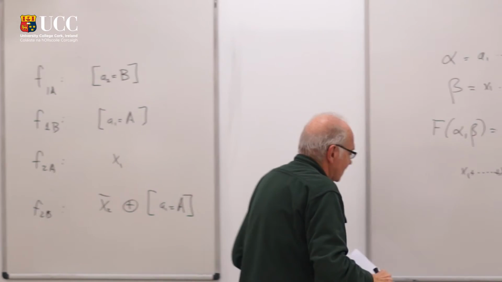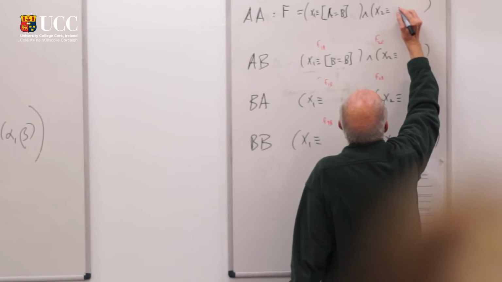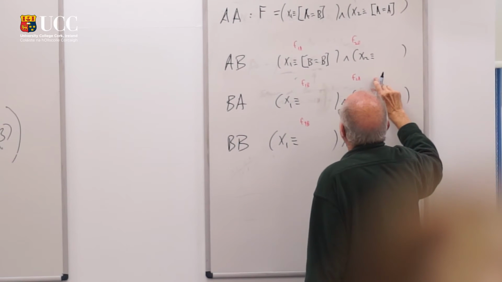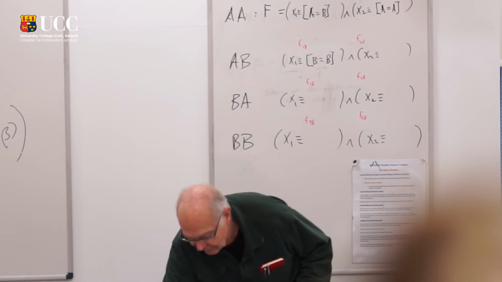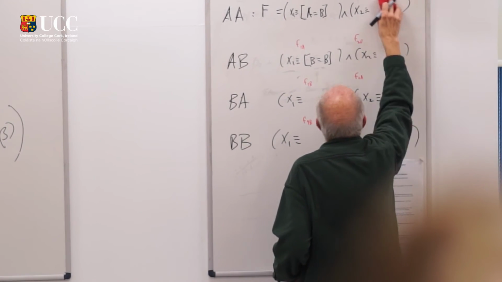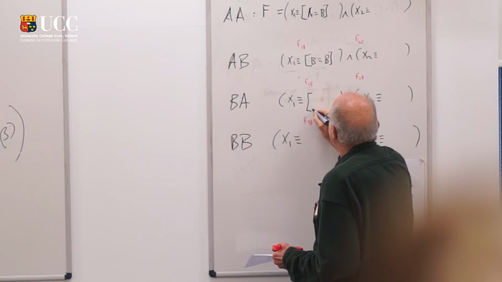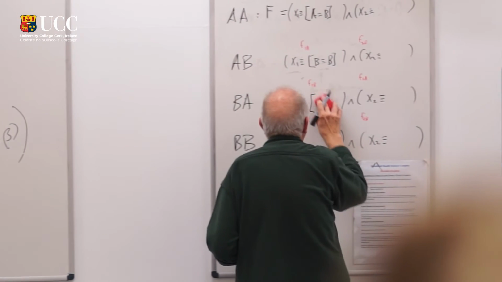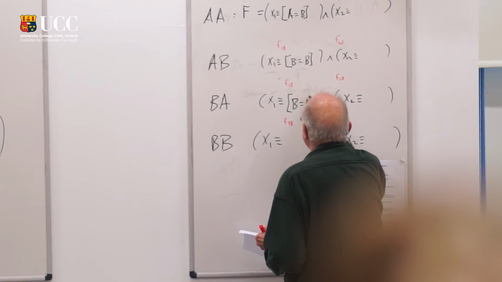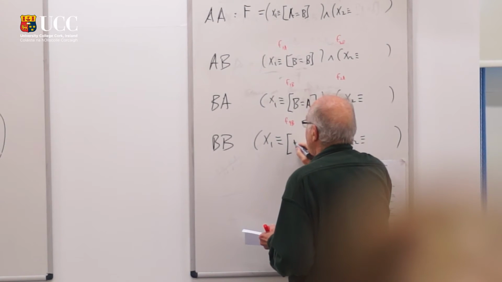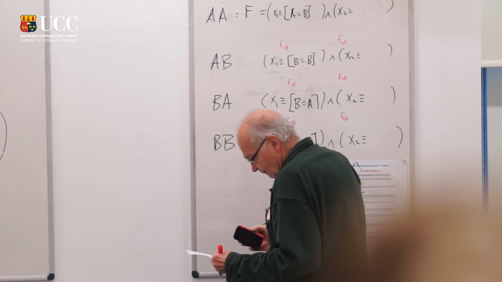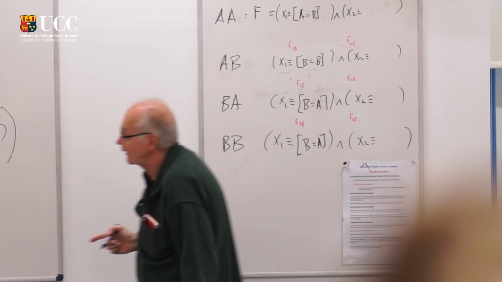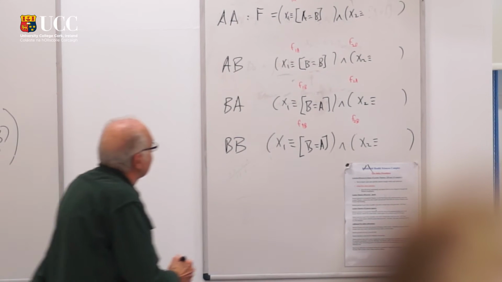Now, F1B is A1 equals A. So that's A1 equals A, and F1B, that's the wrong place I put it. F1B goes here. So this is, what is it? A1 equals A. I've got to put A1 in here. Equals A. And here is A1 equals A, I think. Is this right? Yeah, okay. Now, F2A, I get to stick in here and here, and that is just X1. So that's X1.